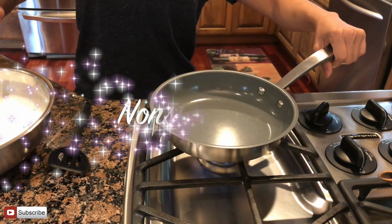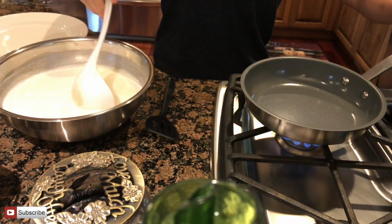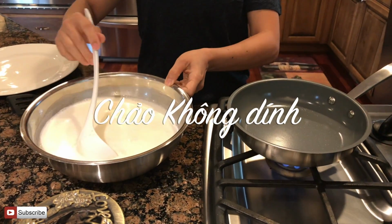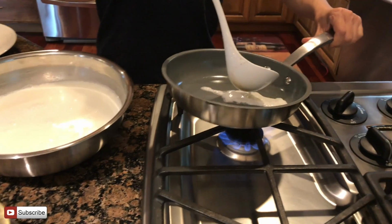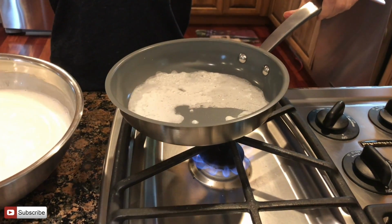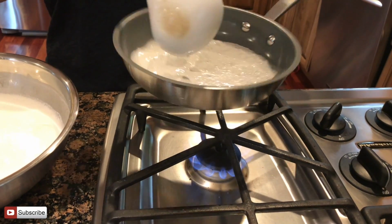I'm using non-stick to fry the crepe. So I'm gonna just do this. Just really thin.